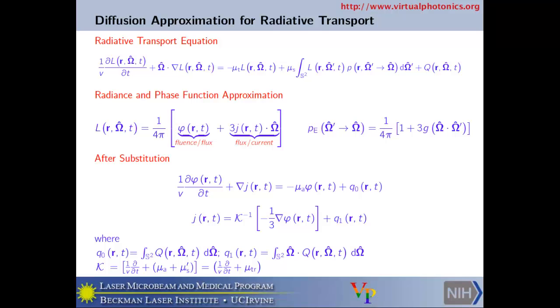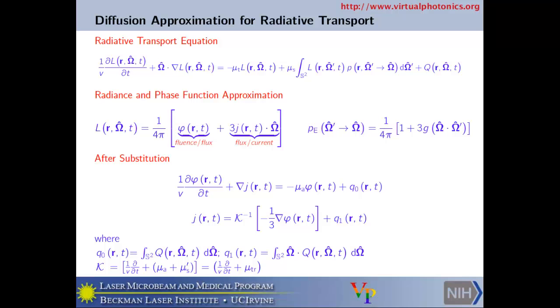So you can use this expression for J, substitute that back into here, and get a single equation for the fluence rate. Just want to describe a little bit of notation here, just to remind you, V is the speed of light in the medium. Q naught is the integral of the source term over all 4 pi solid angle. And Q1 is the first moment of the source term. How biased is that source term directionally? Okay? And I can give you references if you really are very interested in going through the whole steps to derive these equations.